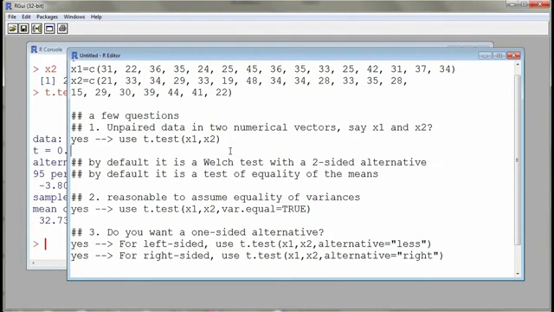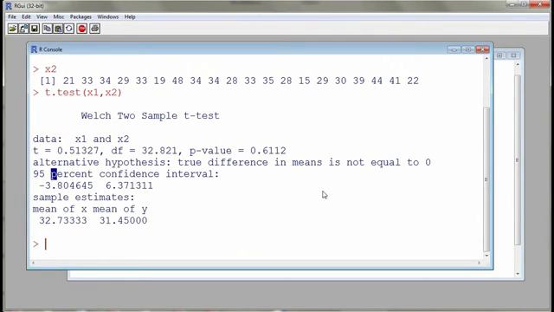I'll show you the output and explain what's happening. By default, R is going to use the Welch approximation, so we're assuming that our populations have unequal variances. The second line is just telling me which are my numerical vectors, so here it's x1 and x2.